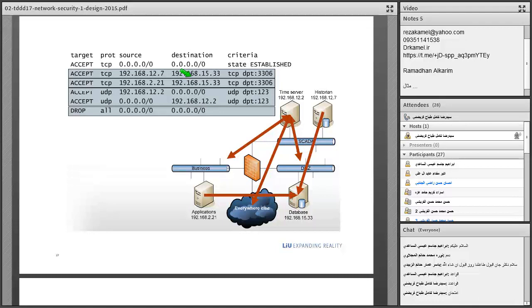Using Google Translate: assume you have a network, على شبكة, with the following details, مع تفاصيل تالية.